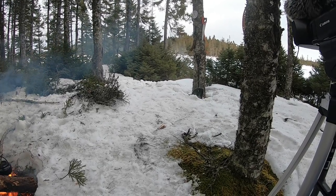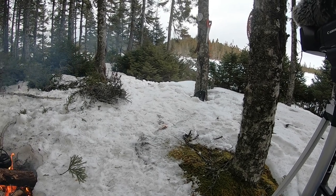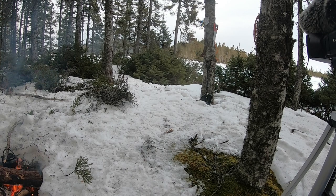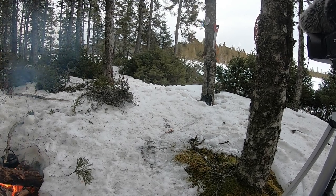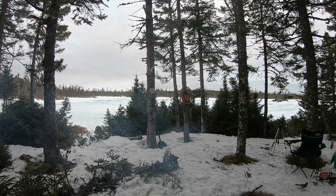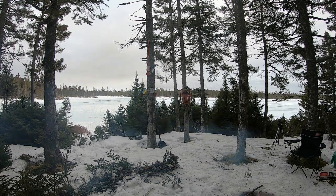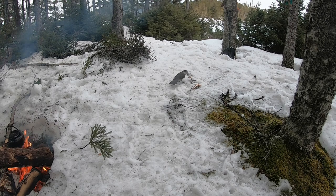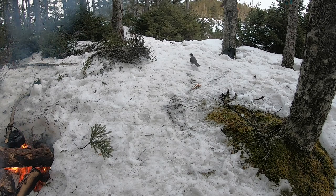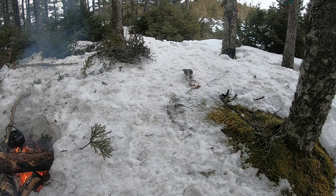So there is two or three gray jays here, and I've been feeding them a bit of trout. They take the trout. They leave this little island. They go all the way across the lake and store it, I guess. And about 10 minutes later, they come back again. Now they're here again, three of them. They'll get another load and they'll leave again for 10 minutes. There they go, across the lake again.